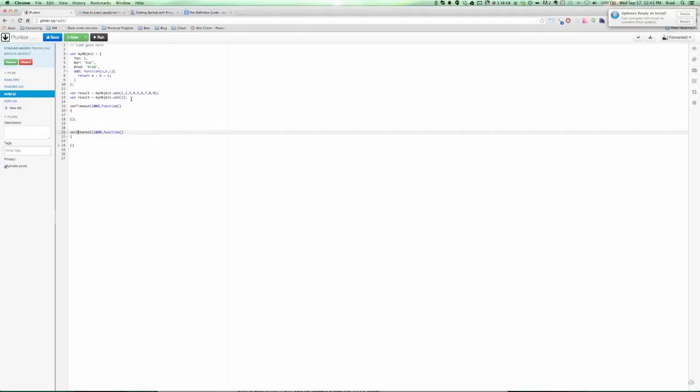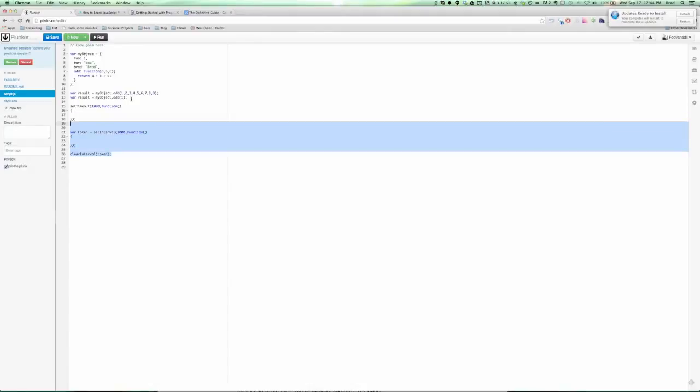The issue is that you'd have to clear that interval. The result of setInterval is basically a token that you hang on to. And then you would say something like clearInterval, and pass it the token when you want it to stop repeating. Once you set the interval, you have to then clear the interval. Generally, this is bad practice because people forget to clear the intervals.